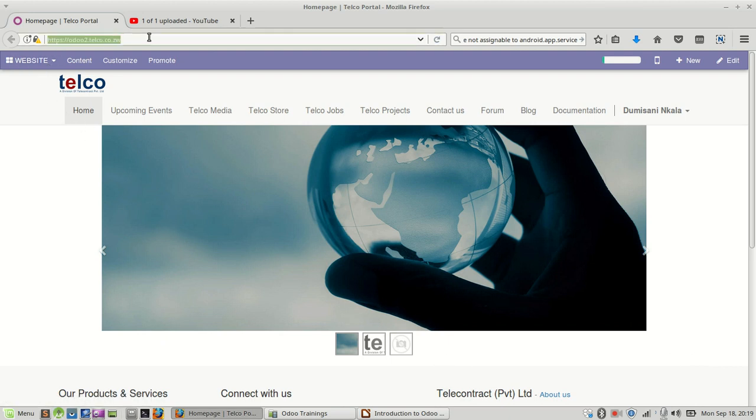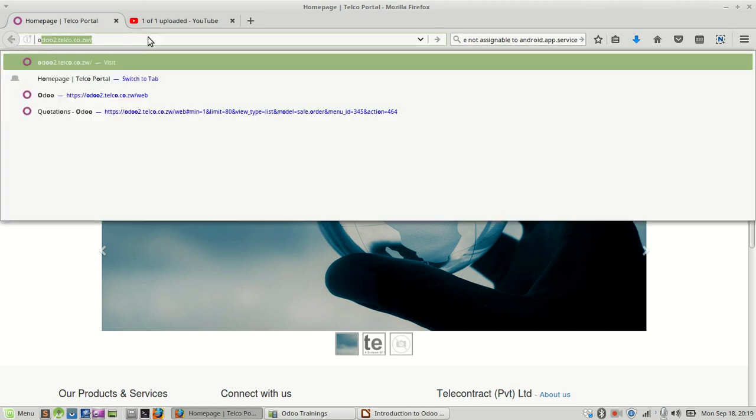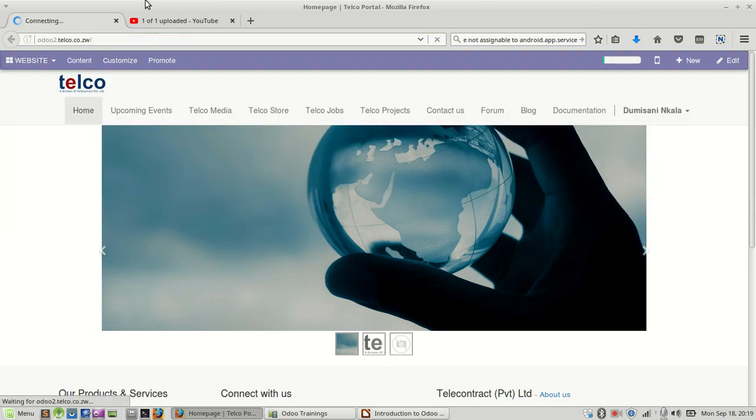So basically, when you want to log into the Odoo, you go to this URL over here. You simply type it into your browser. So that's one of the great things about this bit of software, is that you can use it from any browser anywhere. So it's not dependent on you having to install some kind of application onto your desktop. As long as you've got the internet and as long as you've got a browser, you can just type this into the browser and you'll land onto the Odoo homepage.